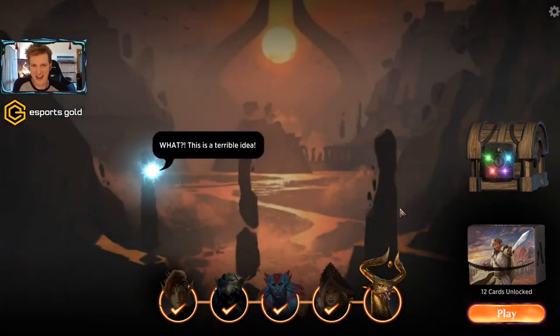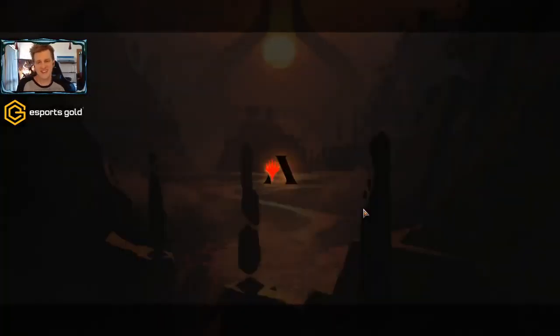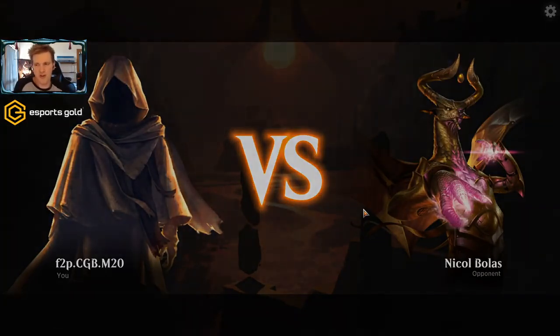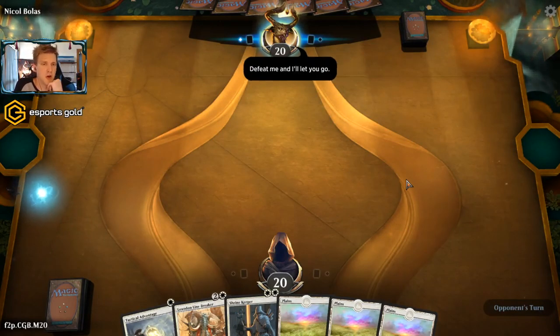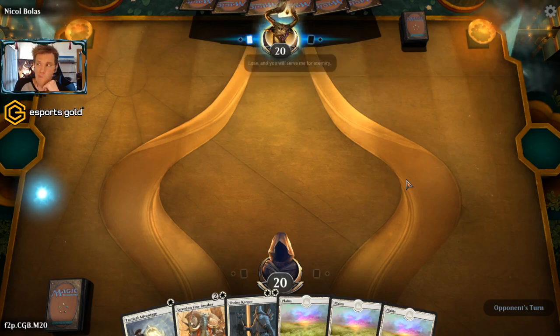This is a terrible idea. No, it's not. There's no way you're prepared for this guy. Sparky doesn't believe. Gonna impress Sparky. Gonna win her over. I'll make a deal with you, Planeswalker. Defeat me, and I'll let you go. Lose, and you will serve me for eternity.